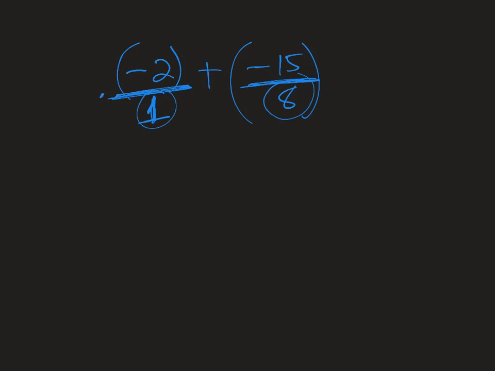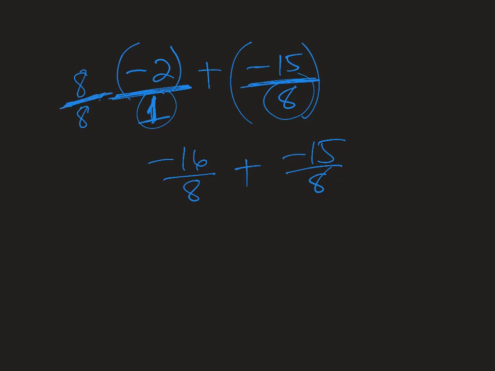One way we do that is we multiply both the top and bottom by 8 over 8. So then we have negative 16 over 8 plus negative 15 over 8. So we can look at the left side and we say, I want to have an 8. And so in order to have an 8 in the denominator, we have to multiply both the top and bottom by 8 over 8. So that's what we're doing in number 58. We need to multiply both top and bottom by 8 over 8 to get what we need.